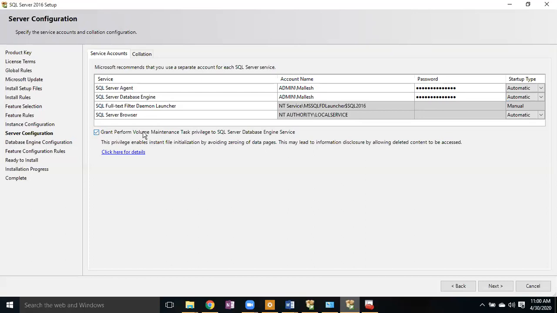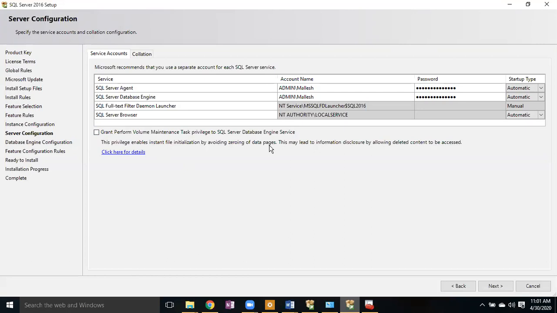Using this option, it will improve the read and write operations for SQL when it is using the drive. This privilege enables instant file initialization by avoiding zeroing of data pages. In the architecture classes you'll understand how the data is processed from SQL Server to databases.